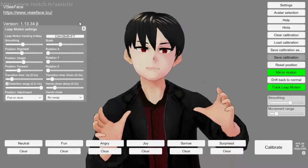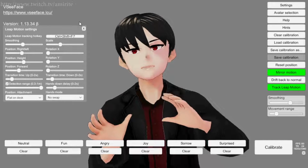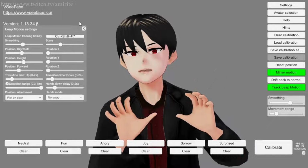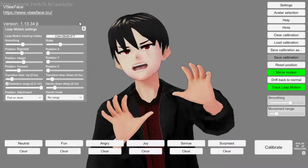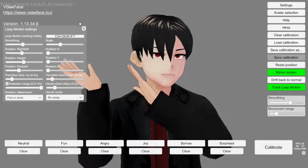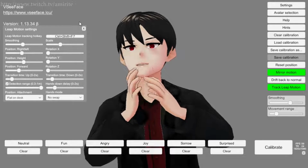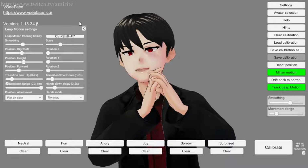But anyway, there you go, guys. Those are the basics of setting up your Leap Motion Controller. Of course, these instructions will differ a little bit for your own individual setup, but you just have to play with it and try some of those tricks. Hands beside the head, the outstretching arm trick, so that your arm locks at a similar time frame when your character's arm locks up. Adjust the settings so when you put your hand over here, it's not too far or close to your head, and doesn't go into your face or body. And you can test out things like hand-to-hand touching, folding your fingers. Those are good tests to do.